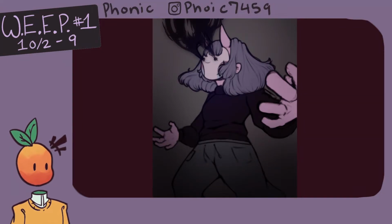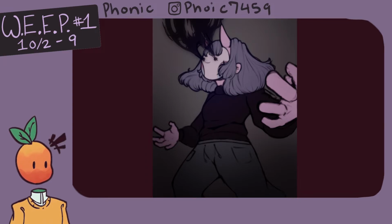And if you follow the hair, it goes back to the shoulder, and due to how the contrast works, it'll go back to the face since it's lighter, or to the hand, which is attached to the hair, and that goes also back to the face because it's lighter than everything else in the picture. The two colors that Phonic picked for the cheeks are just so nice. I know this piece is rather intimidating, but they're just very squishy, and I just like these two colors next to each other.